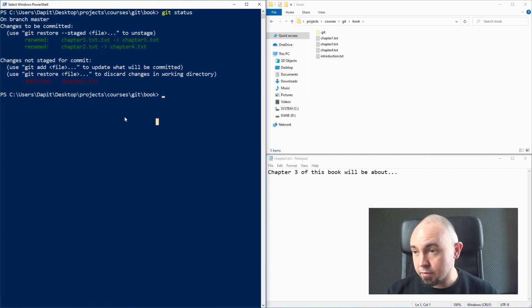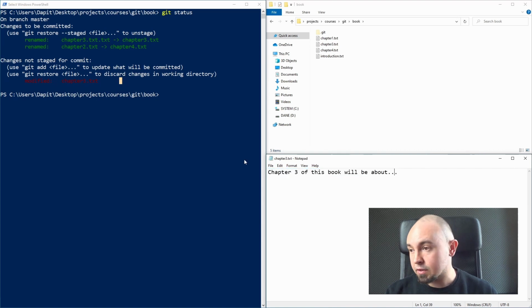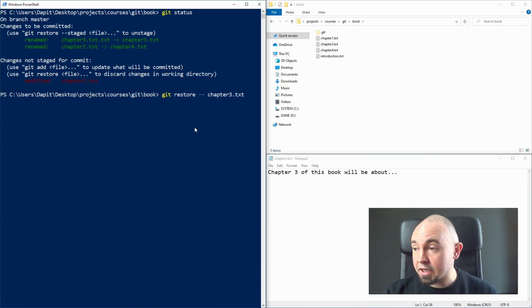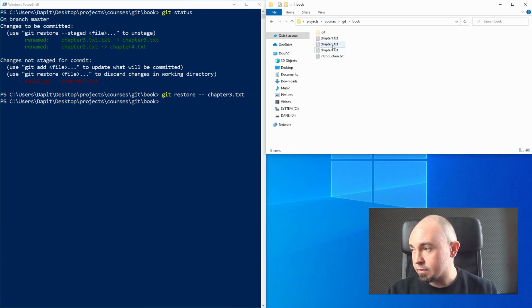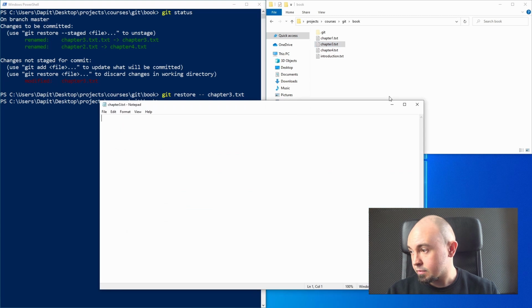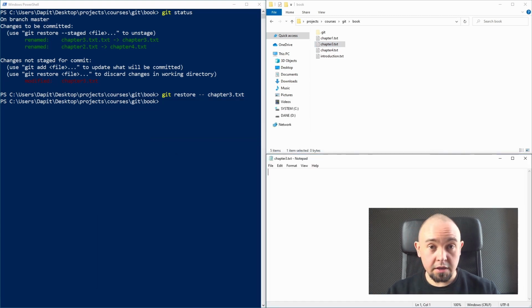So what we wanted to do is to discard these changes to this file chapter 3 so we could get 1 empty file of chapter 3 txt both in our working directory and our repository. Because as we know, in our repository this file is empty, and in our working directory, which you can see right here, we have some text in it. So let's discard these changes with the command git restore, and let us not forget this double dash. Let's hit enter. Now let's close this file and let's open it again to see if it's empty in our working directory. And as you can see, it is.